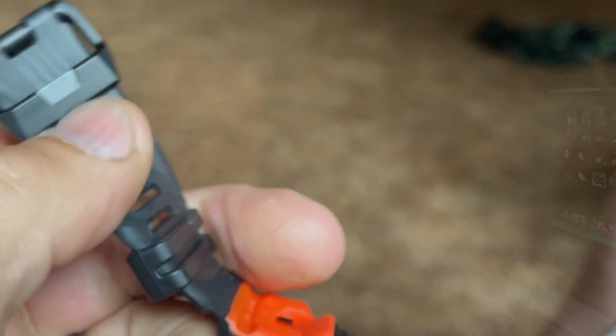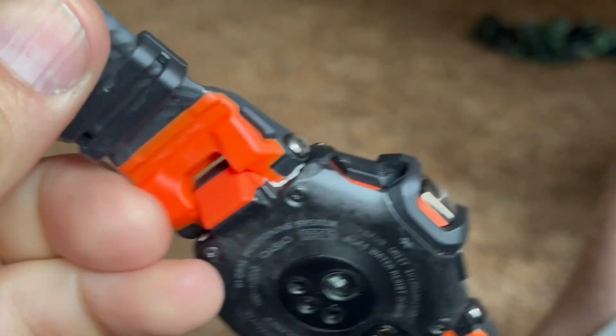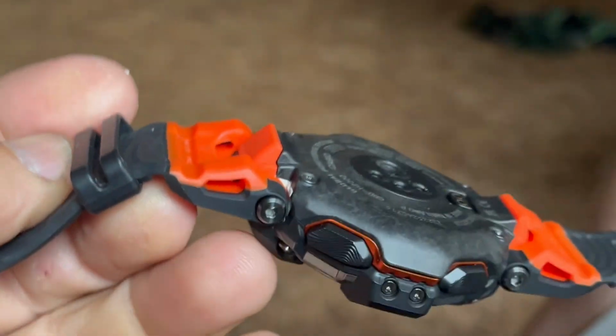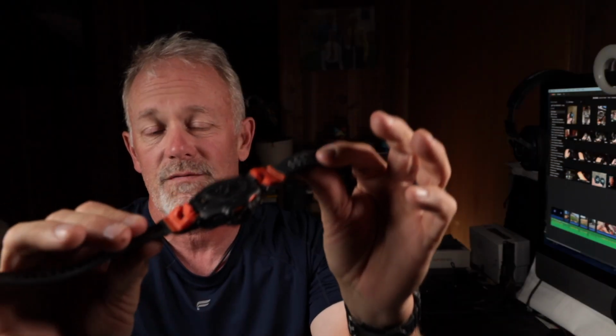It's great. It doesn't have the comfort wedges that you might see on like the GD350, but it does have them kind of built in. So it's not something that's a separate flap that kind of moves around. And you can see here, you have the orange kind of comfort wedges built into the strap itself. So great, very comfortable watch to wear. Tall on the wrist, it's chunky, but the feel of this is so comfortable. I love wearing this watch.